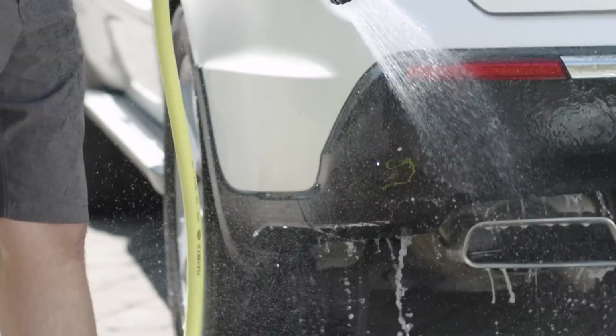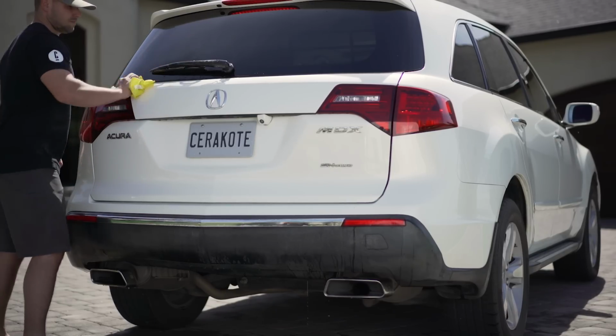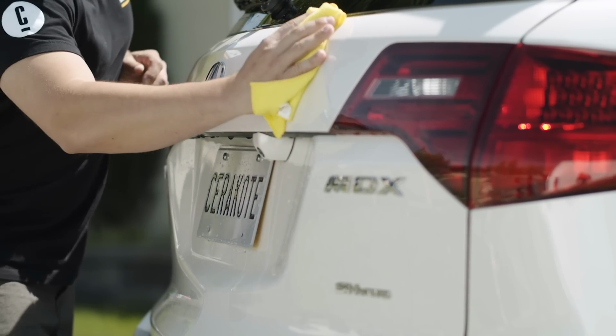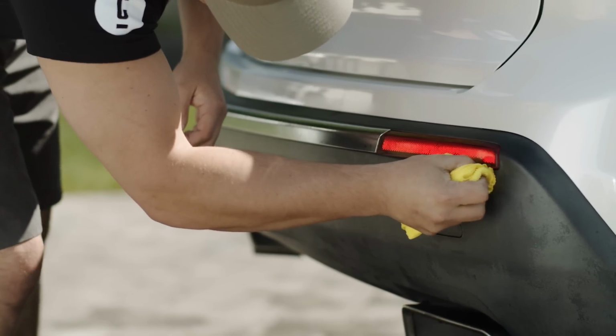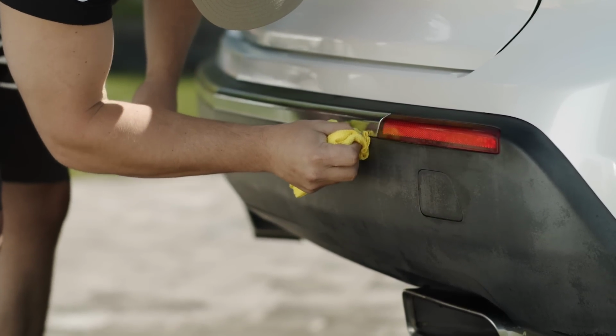Now that you're clean and rinsed off, you're going to want to dry the vehicle with a towel. Trim Coat is incompatible with water, so proper drying is of the utmost importance. Using your towel, dry the vehicle thoroughly. The blow dryers at the car wash are not enough to remove all of the water.